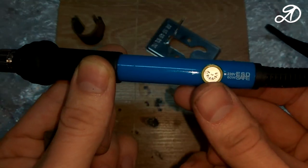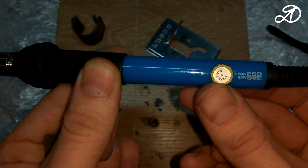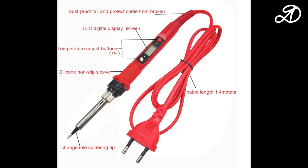The soldering iron temperature is about 300 degrees. By the way, I constantly touch this regulator. This is the only disadvantage of this soldering iron. It is better to buy a soldering iron with a display and buttons.